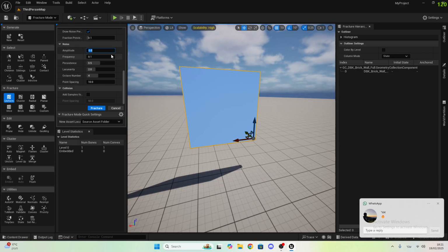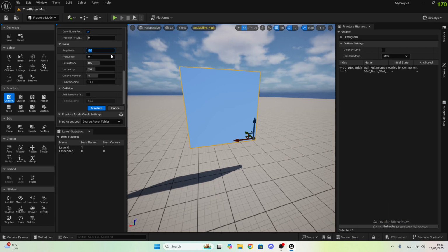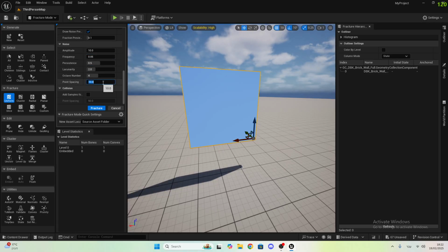Let's add some noise. I want to set this value to 10, but I really recommend you to play with those stuff. And 0.05, but I want to tell you this thing, guys.